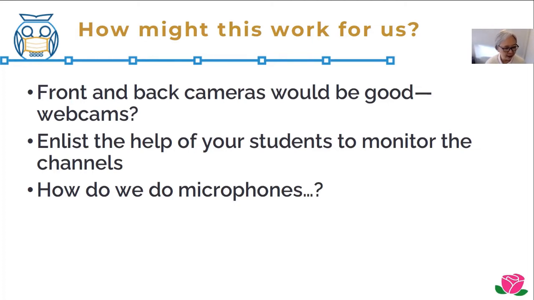And then we might be able to do this with webcams. So if you have webcams at the front of the class and the back of the class, that might be workable. Also, we can't all have two assistants in the room with us, but maybe we can enlist the help of our students, because that's another thing that the assistants did. They did keep an eye on the Slack channel. So if there were questions that popped up on the Slack channel that the speaker didn't address, they could raise it up and say that so and so asked this question.